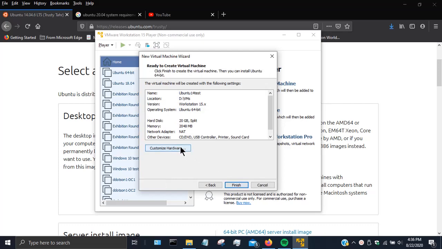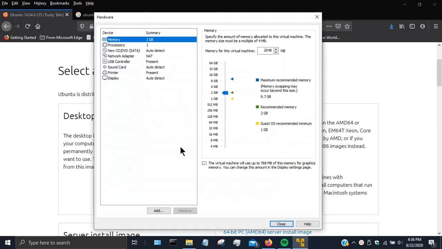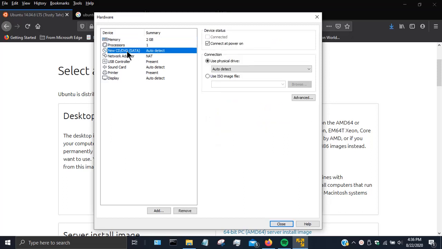Now we can customize the hardware if we are interested. You can see our memory is set to 2 gigabytes of RAM, and we have one processor. I'm going to click on New CD/DVD SATA, and I'm going to use an ISO image.